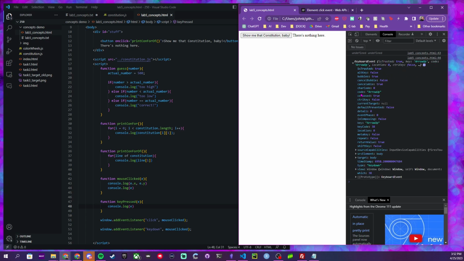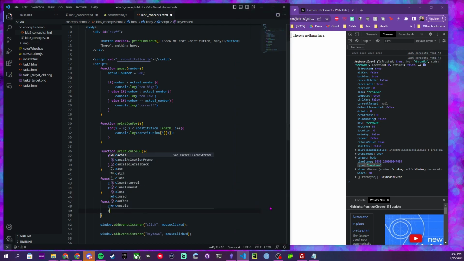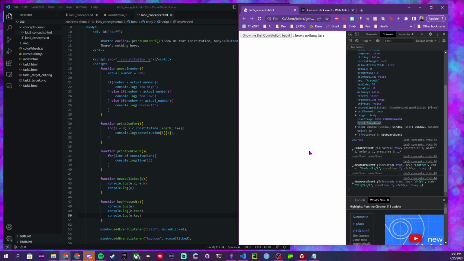Some of the most important things that you'll want to pay attention to are code. Key is also fine. We have the type, which is what was used to determine if this was the thing, right? And so let's say I want to print console.log e.code, console.log e.key. Both of those should be the same.